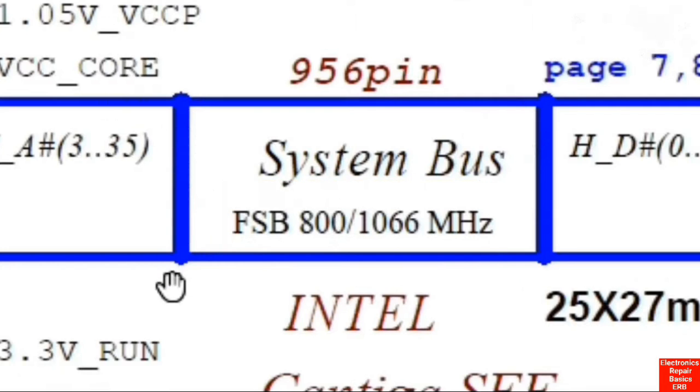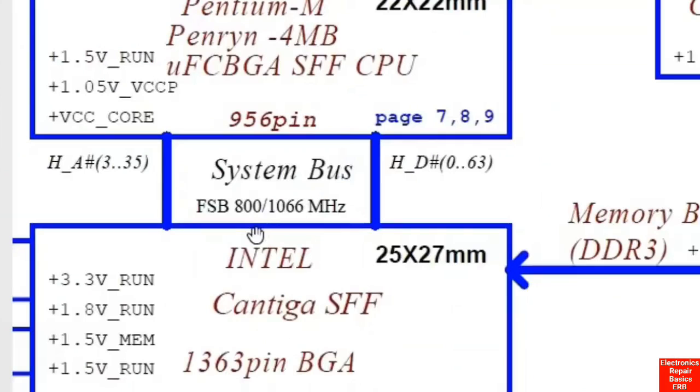We have 800, 1066 megahertz. Basically, this is its frequency. We have 800, 1066 because the schematic is for another laptop. So FSB means the bus that connects the processor to the NOT bridge.